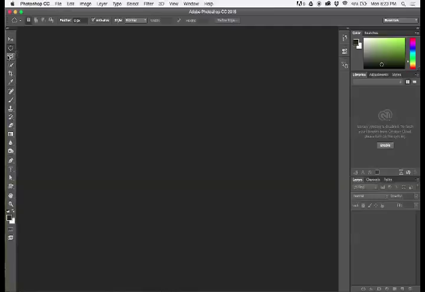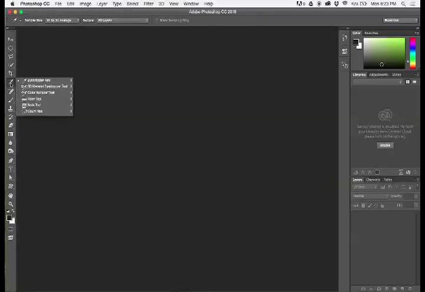We have the lasso tool. So we have the lasso, the polygon lasso, and the magnetic lasso. Notice over here on the right-hand side of these, there's a letter. That is the key command that is the shortcut to that tool if I want to. We have the quick select tool and the magic wand tool. We have the crop tool, the perspective crop tool, the slice tool, and the slice selection tool.